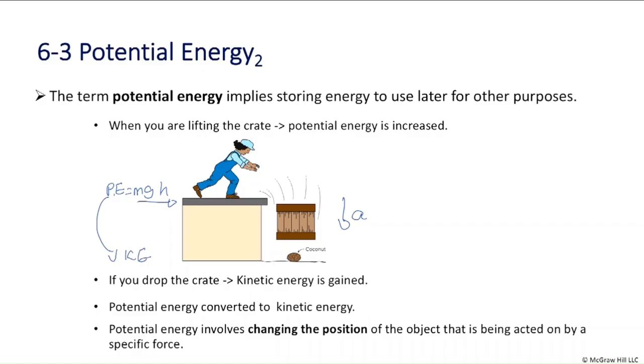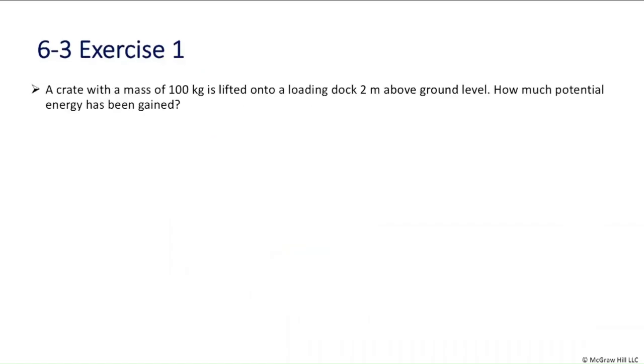Okay, now let's apply this idea in a simple exercise to calculate potential energy and see it in action. A crate with a mass of 100 kg is lifted onto a loading dock 2 meters above the ground. Now we have the crate on the loading dock. How much gravitational potential energy has it gained?